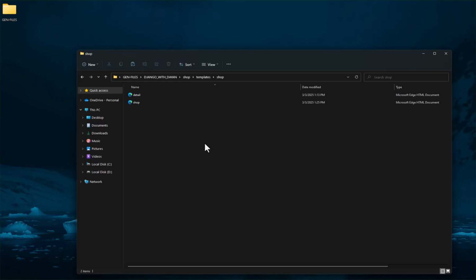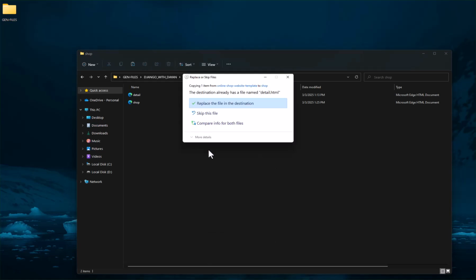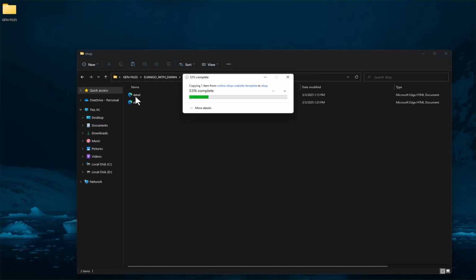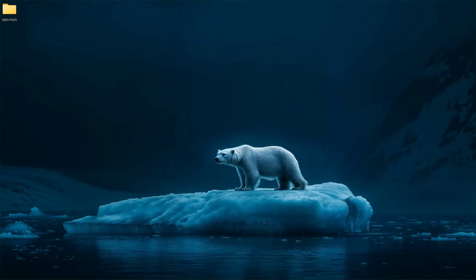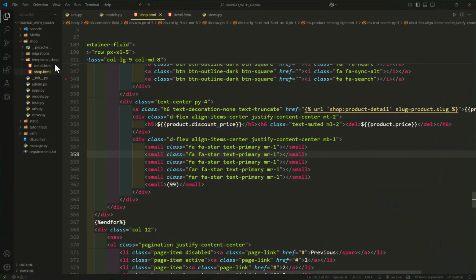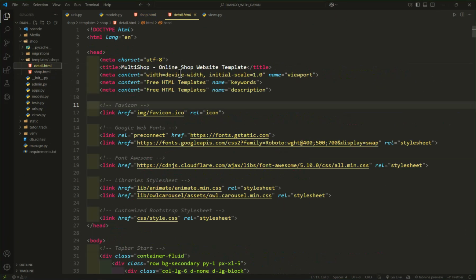I'm just going to paste that and replace this one I created. Okay. So if you go to details now, you can see I do have those details.